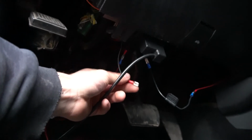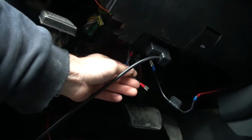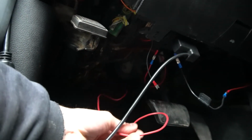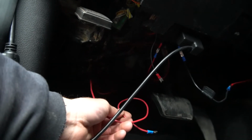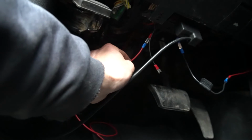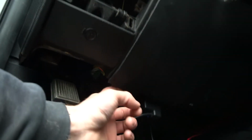This is another ground connection right here, which I'm actually going to replug into the ground wire that runs to the gauges. Right now I've got it grounded to a wire that I just poked through up to the battery, but I want to pull this wire out. This comes from the fuse box because I was just testing different power sources, and then I'm going to pull this other red wire right here, which is a ground from the battery. Those are going to come back out, and I'm going to plug the ground back into this chassis ground that I have right up underneath the dash and run it that way.